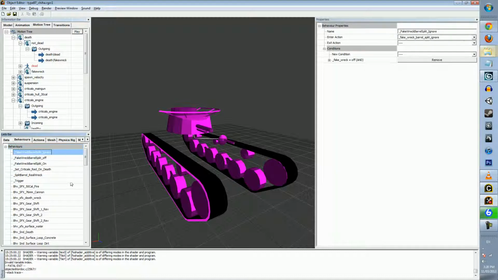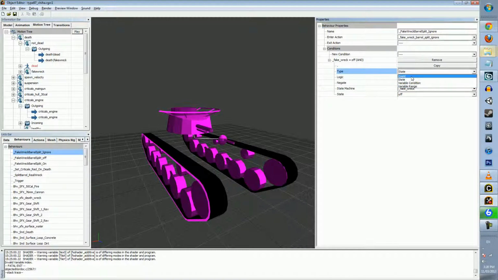Okay, behaviours, exactly as they sound. There are conditions to these behaviours. Anything from your events and conditions. They're basically if statements.